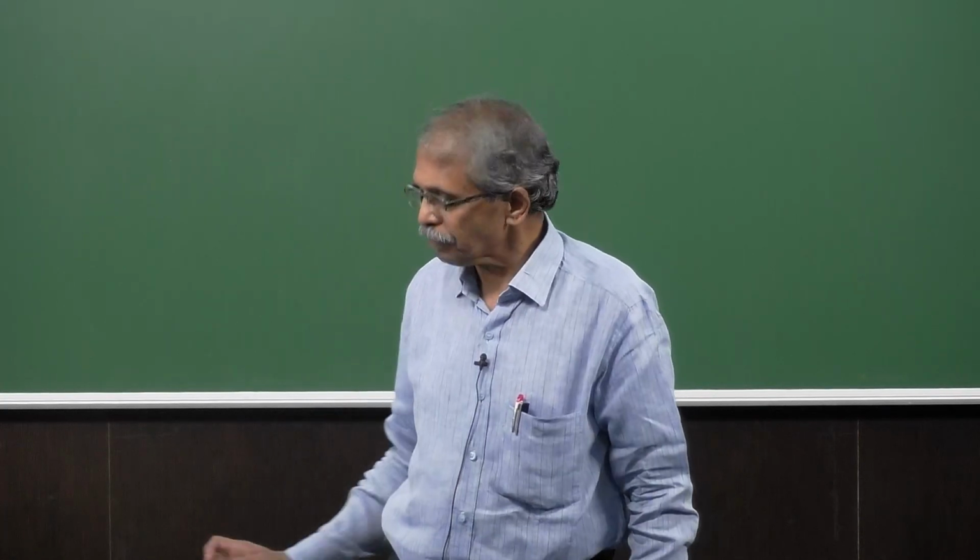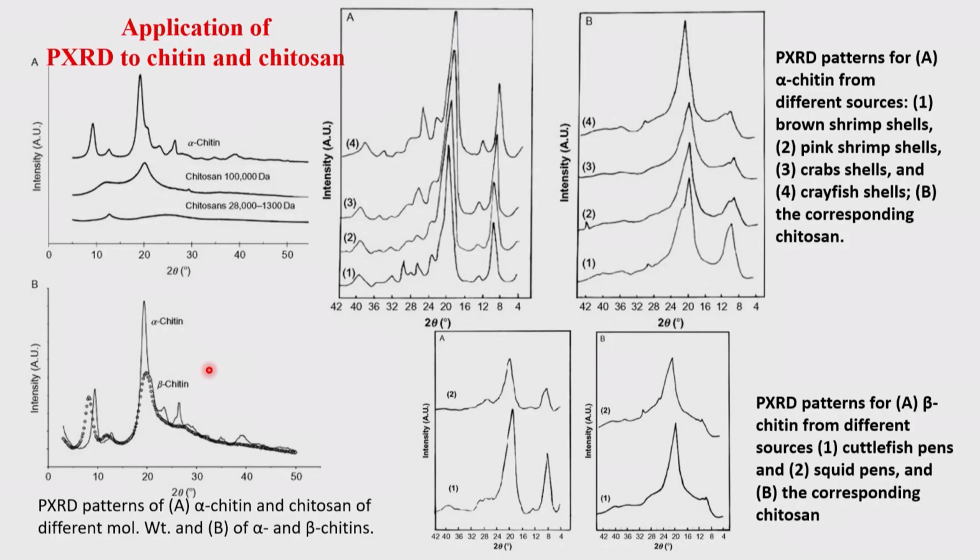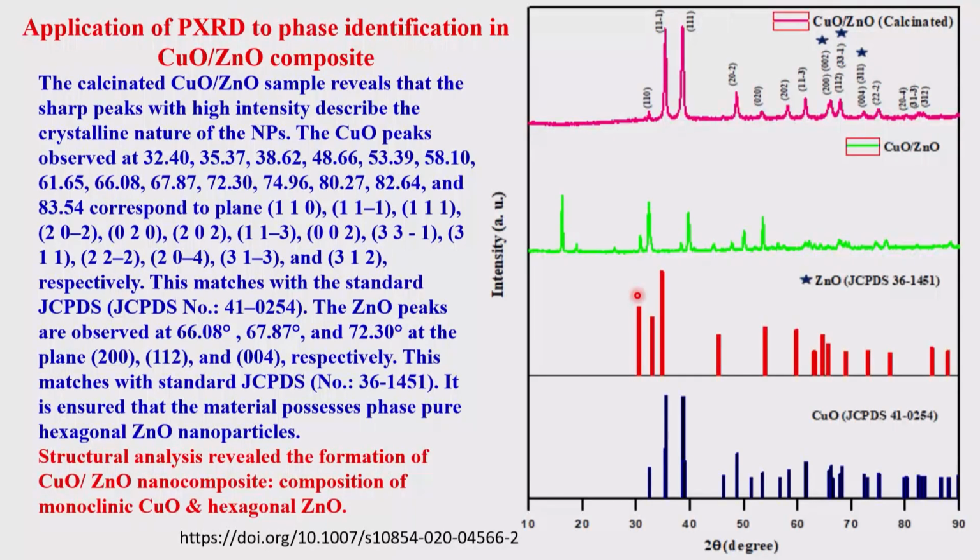the applications of it. In the previous class, towards the end, I showed you the variation in the powder diffraction that you find, for example, for chitin isolated from different sources, and similarly chitosan from different sources. And of course in chitin you have alpha and beta types, and we have looked at both of these. The reason we looked at their powder XRD is that these are used as a matrix material for making composites. Let us look at some more composite XRD in terms of characterization.